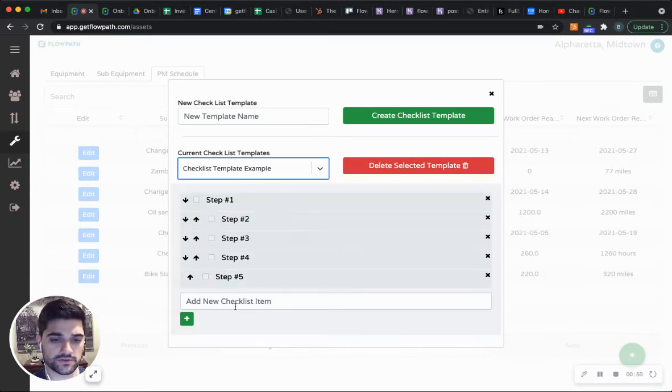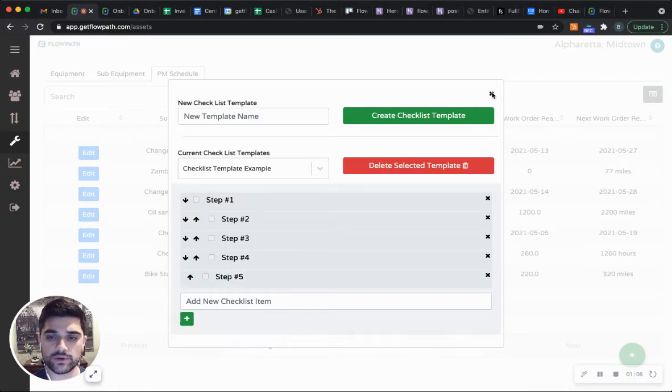items. So this could really be anything. I just named them step 1, 2, 3, or 4, and you can also move them up and down, just in case you'd like to have them in a certain order. If there's a piece of equipment that you need to troubleshoot in a certain order, here's things that you can put in a checklist to do.